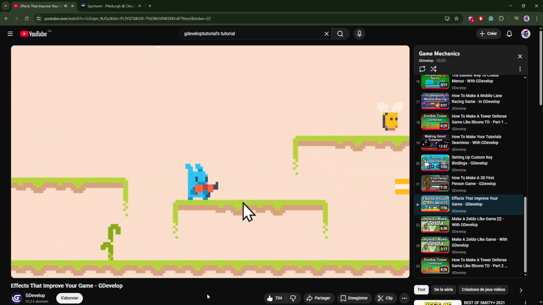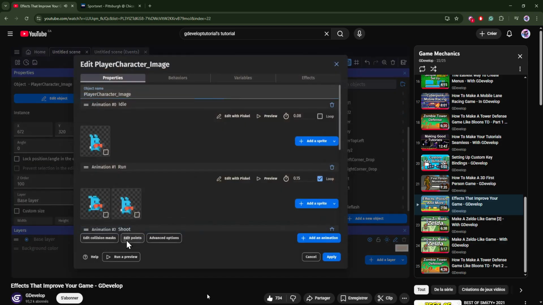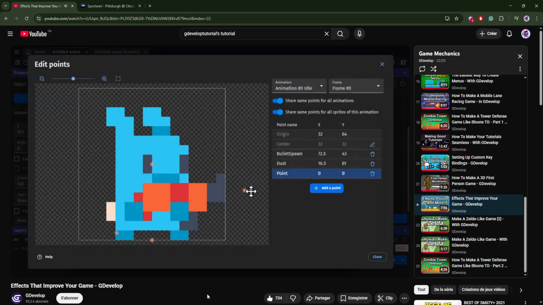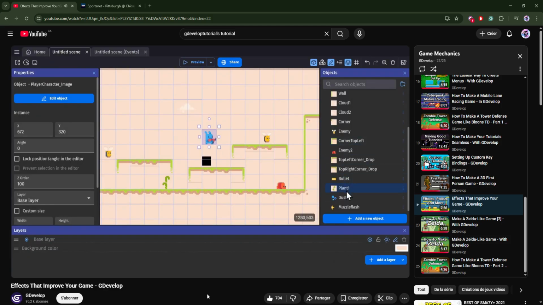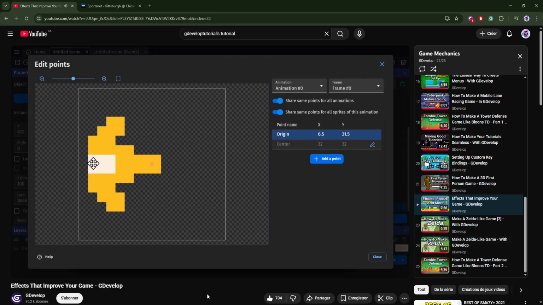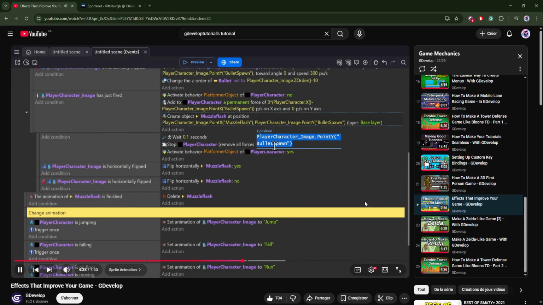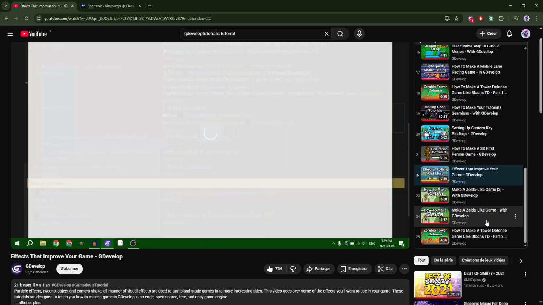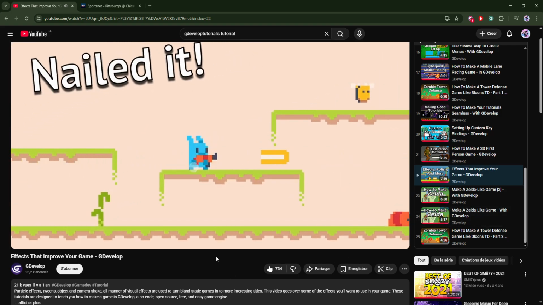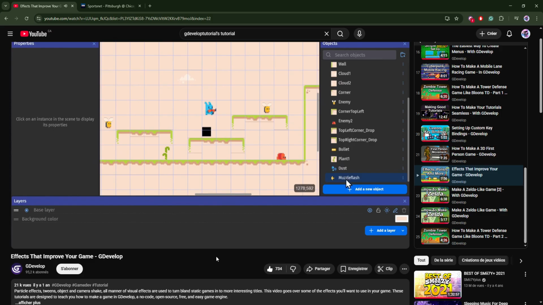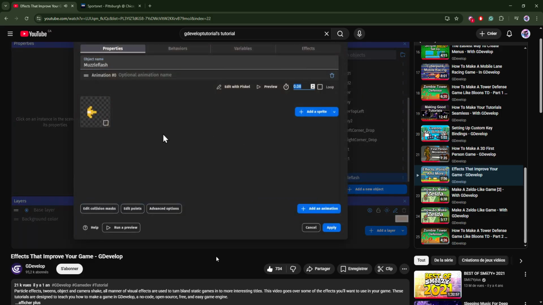Because the muzzle flash's image is off-center, it's not going to flip properly. So, we'll add another point to the character image object, and use that as the point for spawning the muzzle flash. And we'll have to change the position of the origin to the center of the object. But then we need to change the point to the newly made muzzle flash point. And that's lasting in the scene as long as the animation timer is set. So if I set that for 5 seconds, it would last for 5 seconds before being deleted.